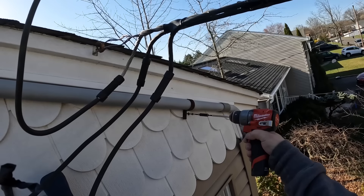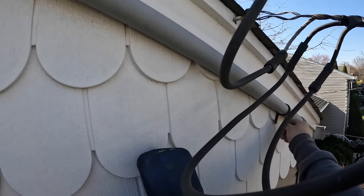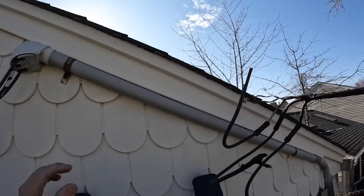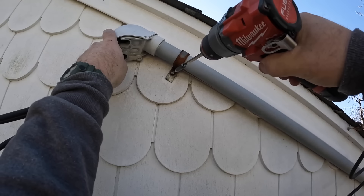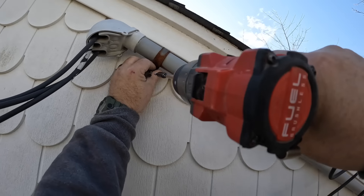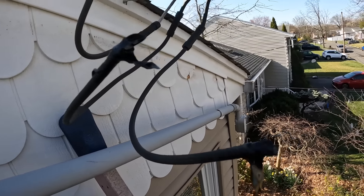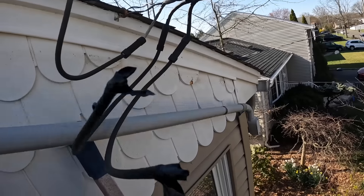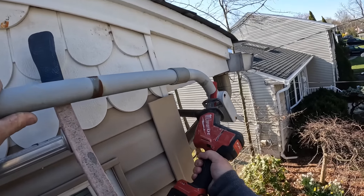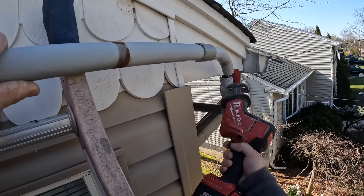Here I am on top of the ladder, which I've strategically placed between both straps so I can get one strap done on my right and the other on my left without repositioning. This is what you call efficiency — putting the ladder in a spot where you can get two things done at the same time. An electrical contractor would appreciate that approach.